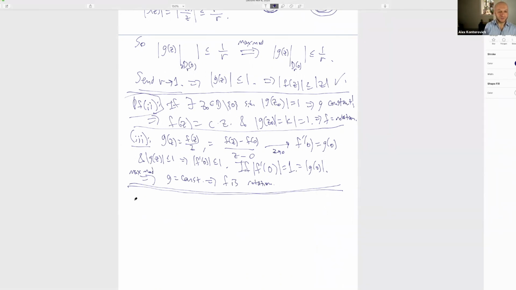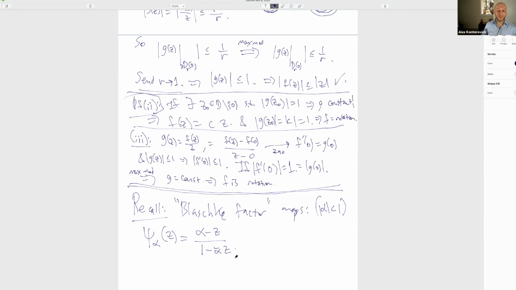If you recall, so we're back to trying to understand the automorphism group. There are these things called the Blaschke factors. This was on your homework long time ago. Blaschke factor maps. These are maps of the following form. So let's call it psi alpha. If alpha is a number of absolute value less than 1, psi alpha takes Z to alpha minus Z divided by 1 minus alpha bar Z.